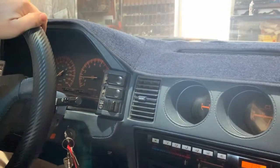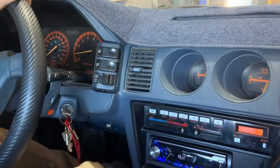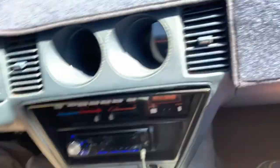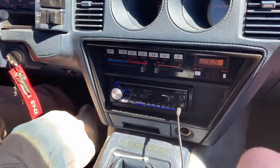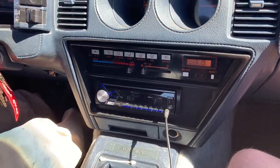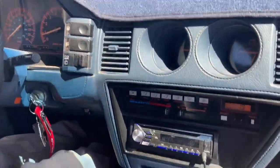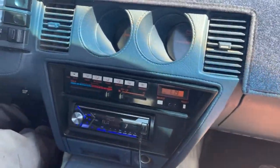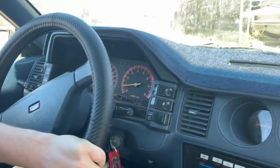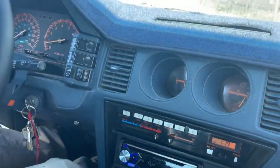Parking brake. And clutch is all the way up. Parking brake is on. Oh, I didn't know this one talked. It does. Oh, here, I gotta open up the door while driving. It'll gently tell me to close the door. That's awesome. I didn't realize it talked. That's so cool. What a pleasant little voice. Yeah. I wish she said it in Japanese because that'd be cooler. I wish it was an angry man just screaming at me.